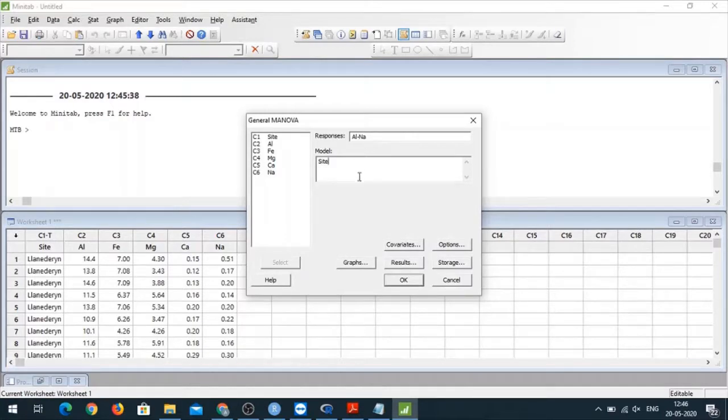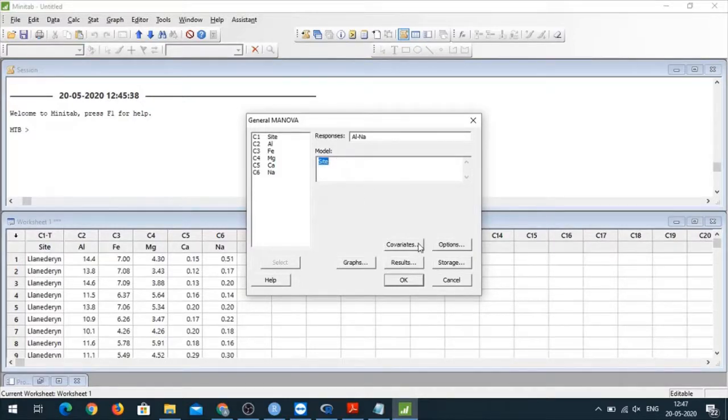Remember, even though this box is bigger than this, you have to enter more columns here. In this particular data, it doesn't create problems because you don't have site available here, since site is a text column. But instead, if I add just 1 1 1 1 2 2 2 2, then people do end up giving reverse way. Okay, so please make sure that responses, all the responses, even though it is multiple columns, you have to enter them here. And a model, even though it is single column, because we are doing only one-way MANOVA. In our syllabus, we don't go for two-way or three-way MANOVA. So model will always be a single column, that would be here.